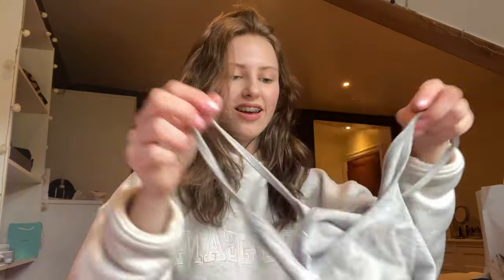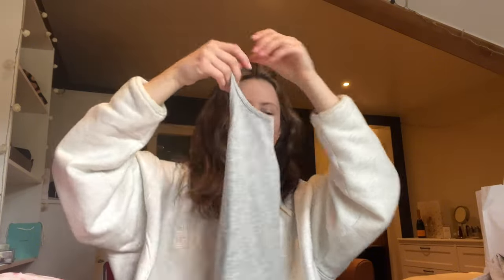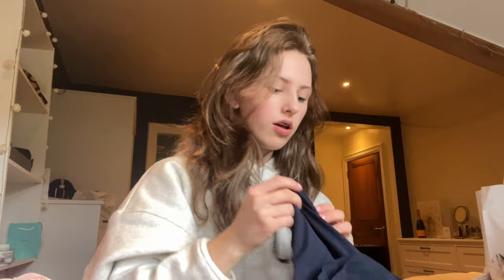I'm so excited to wear it — like going out at night for dinner or something. I just think it'll be really cute. Then I got a nice basic strappy top. I always think Subdued are really good for those because they don't stretch loads, which I do sometimes think the Brandy ones do. And then I got the same one in navy.